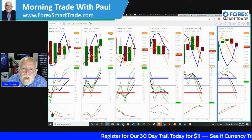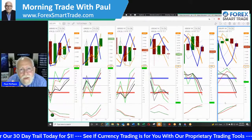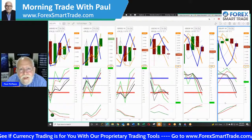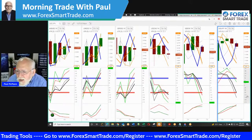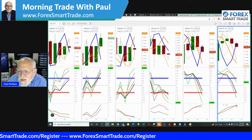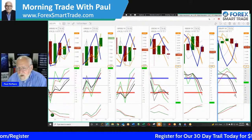So when I have this, then I'm going to go check the third piece of the indicator, and that is the pressure. And as each section measures something different, the more of the sections I get in agreement, the higher the probability that the trade is going to do what I'm predicting it's going to do. And the key to being a good trader is having that high accuracy rate. So here I've got up pressure, but the red line is on top. So when red is on top, I get a point for that. So I've got 8 points here.